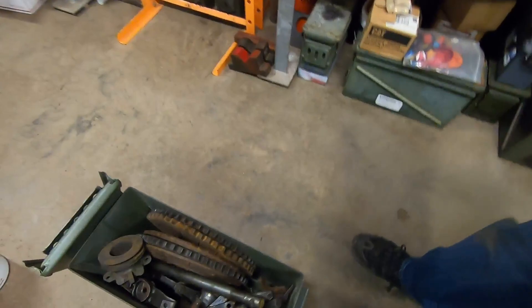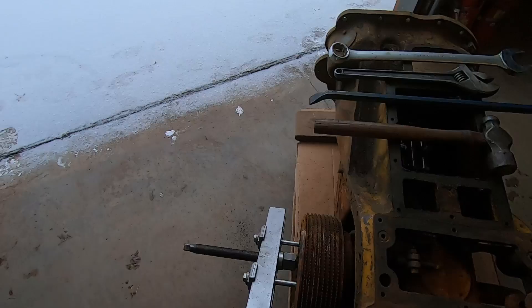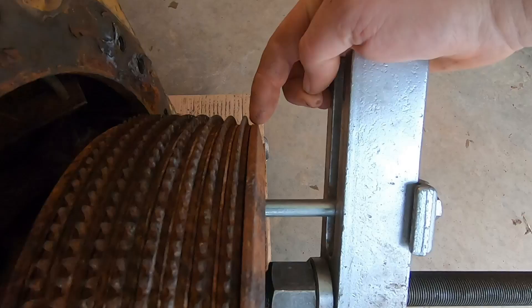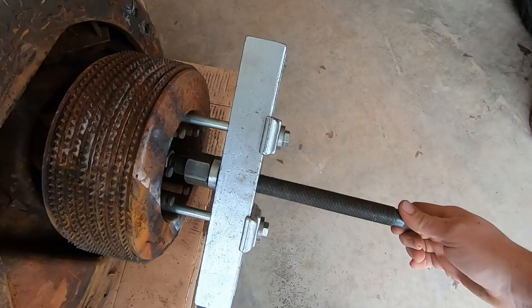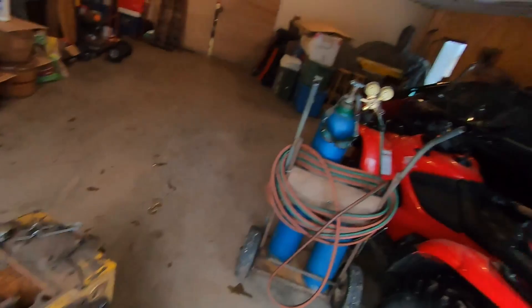I've kept busy straightening the shop, crating up all of my good still-usable Caterpillar D2 clutch parts, and cleaning up the mini lathe. Let's walk out and see how that puller's doing after about an hour. You can see a little bit of an air gap right there between that hub and that disc — look at that, it loosened up! You can see the whole face moving. Like I said before, something about heating it, applying pressure, and then waiting for the cool-down is weird. I didn't hear a pop or bang or anything — you walk back out after these have cooled down and those tapered press fits are just loose. Calling it a success.